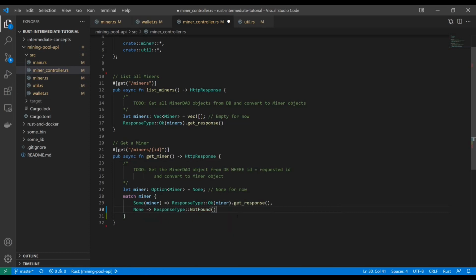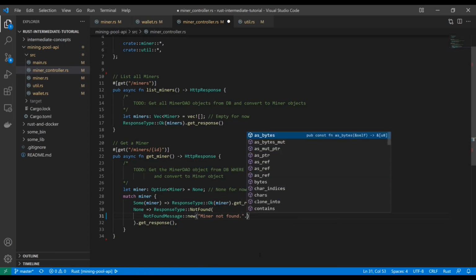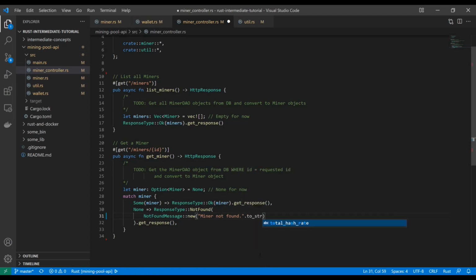And now this thing's expecting a message. So we'll type this out here and then I'm going to drop this down to a new line so we can work. Now it's expecting a not found message struct. So we're just going to actually create that in line here. And that's why I wrote that new keyword, because this would be a little bit more slick to write. And boom, we're done there. So that's how we're going to do our handling of the match case if we don't get a match on this ID. But that'll look up a miner by ID.